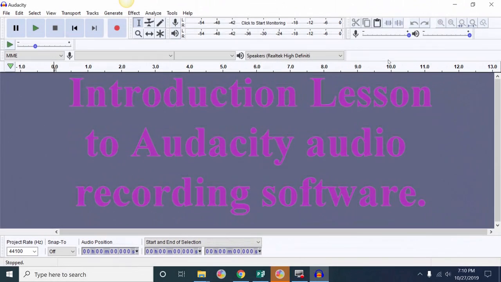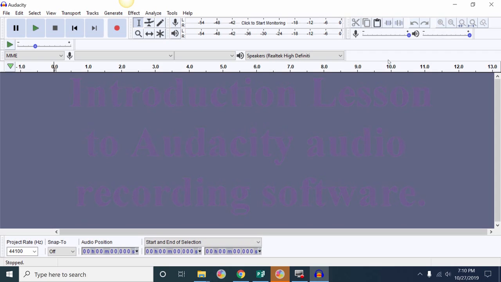When you first open Audacity, it looks like this, and I don't want you to be overwhelmed by all the stuff. There are a few key elements here that are important, and those are the ones we will be taking a look at. Most specifically, the record button. You notice that the word record comes up when you hover over it, the stop button, and the play button.